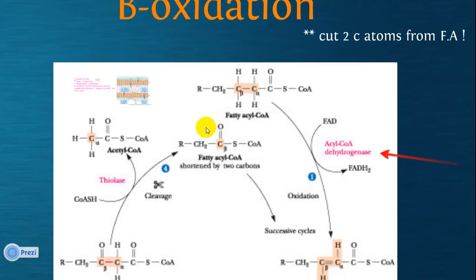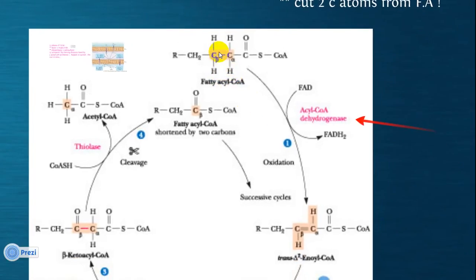We saw in the previous video how the activated fatty acid can cross the outer membrane and the inner membrane, and in the matrix we have the fatty acyl coenzyme A. This compound will react with acyl coenzyme A dehydrogenase, and we said that a dehydrogenase is a type of enzyme that will take a hydrogen from the compound and give it to another transporter. So here we will have FADH2.